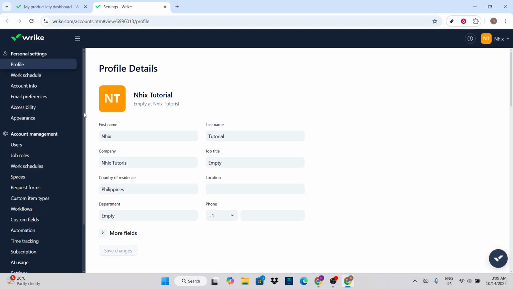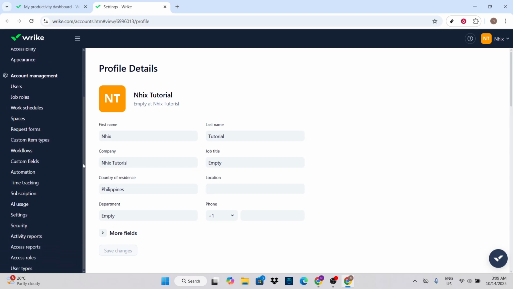Under the Account Management section, it's crucial to ensure that various features that assist with managing budgets are switched on. Spend a moment here to explore what options are available, particularly those relevant to financial management, so that you can tailor your workspace to optimize your budgeting needs.